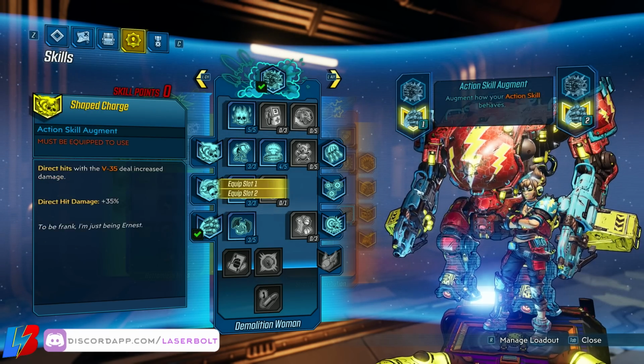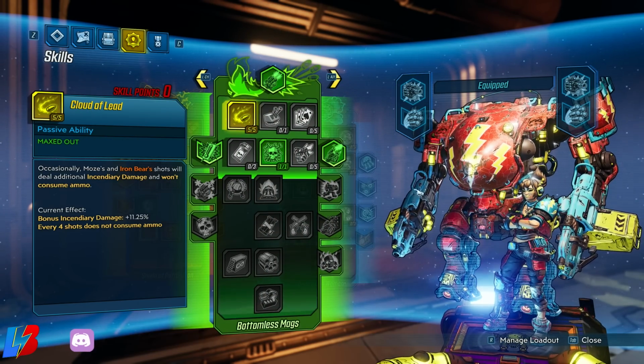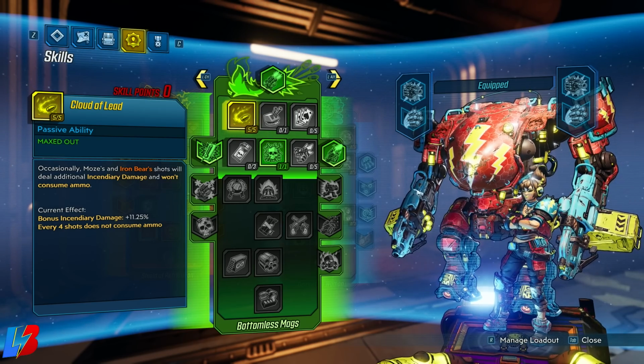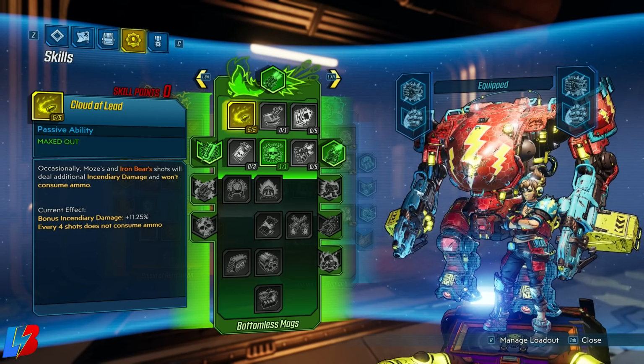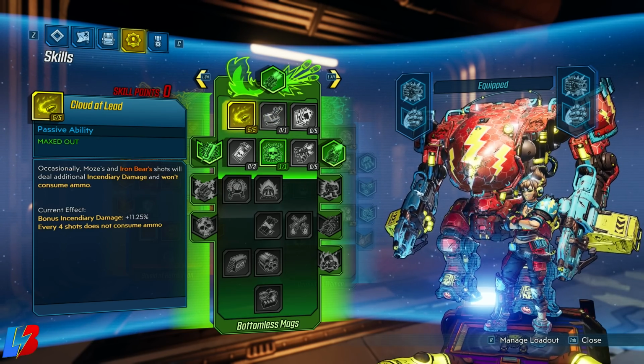Next, we're going to go to the Bottomless Mags. And for the Bottomless Mags, we're only going to be using 2 skills. The one we're going to be equipping from this tree is going to be called Cloud of Lead. Occasionally, Moze's Iron Bear shots will deal incendiary damage. As you guys are seeing the pattern here, we're trying to get as much incendiary damage as we possibly can. So this is going to be very factorable when we pick our weapons, because the more incendiary damage we have, the more damage we're going to be able to output.